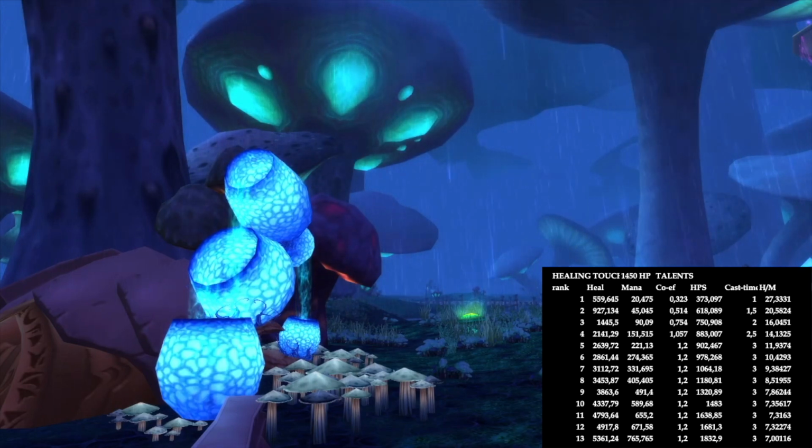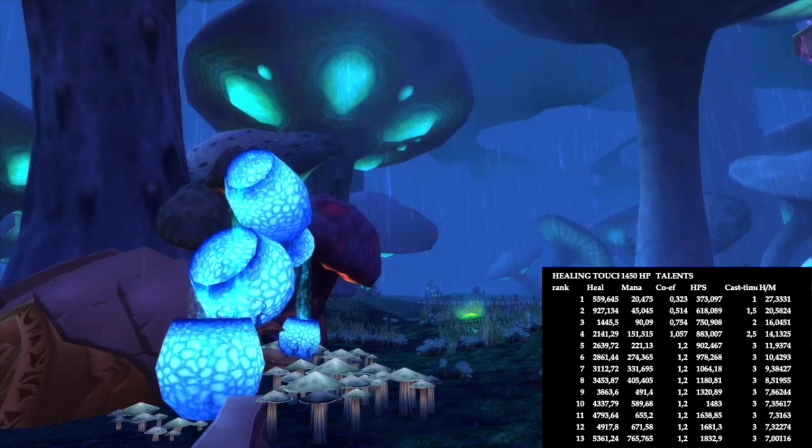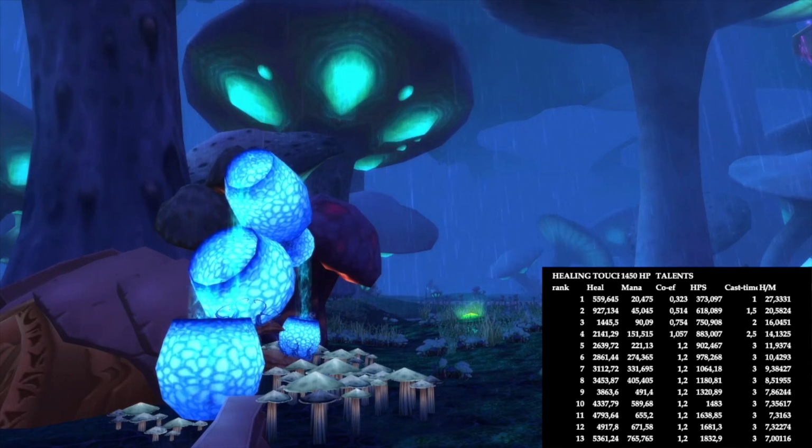However, haste rating might help Druids counter the long cast time, although other healers might get haste as well. However, already at rank 4 you should be looking at a HPS close to 900, with an average of 2140 healing per cast for only 150 mana.